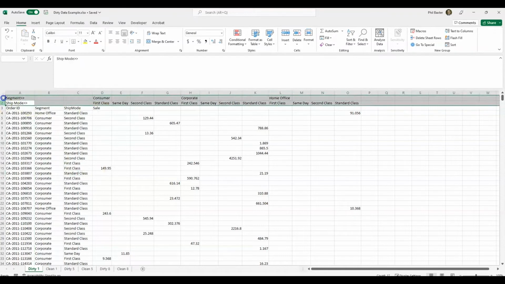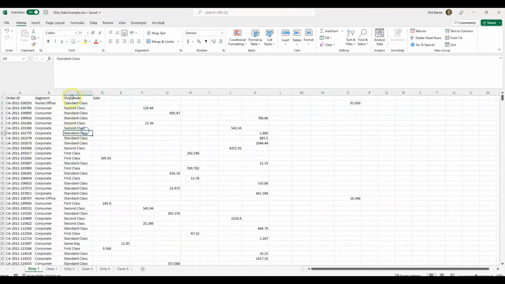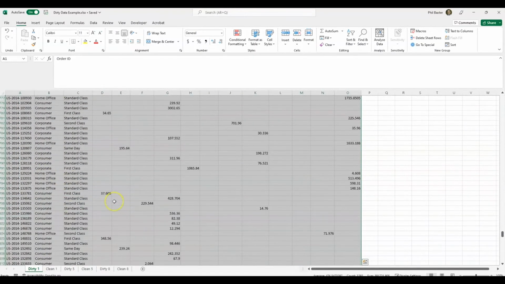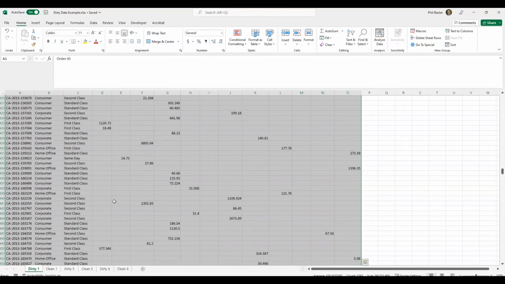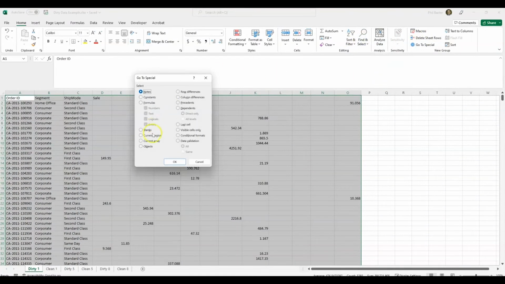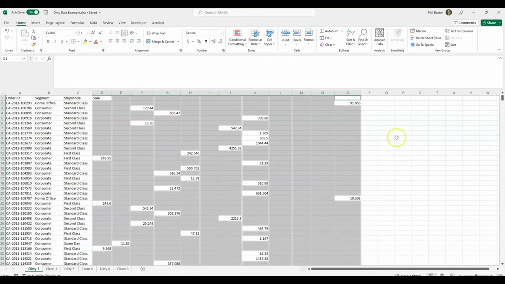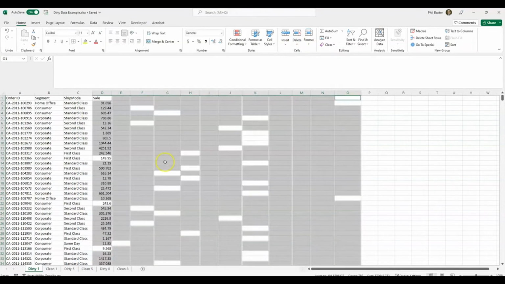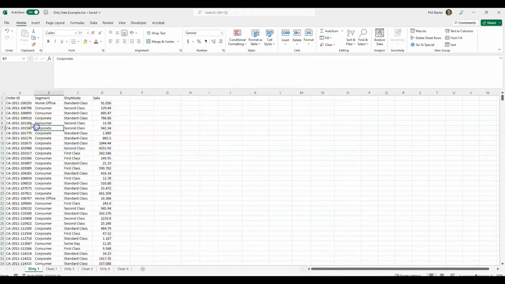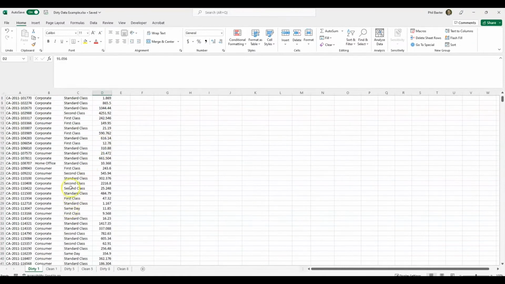All right, and so with that, we can go ahead and clean up, or we can just hit Control A. That selects just this data set, the sample of data. We can go to find, select, go to special, go to blanks. Gives me all the blank cells. We delete cells, we shift everything to the left, and now we have our nice clean data set. Okay, so that is one way, that is another way that you can do it.